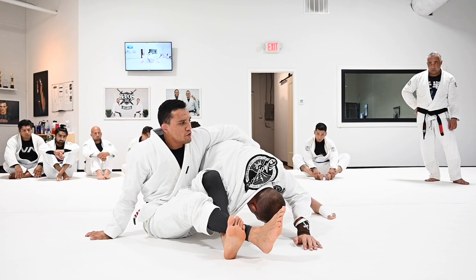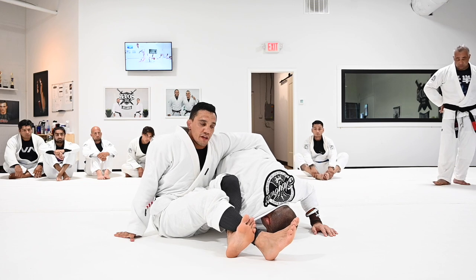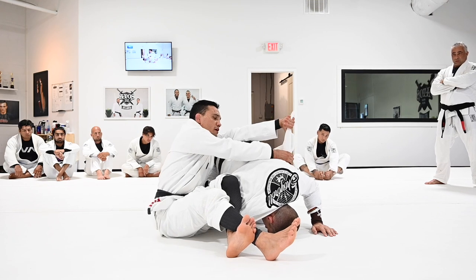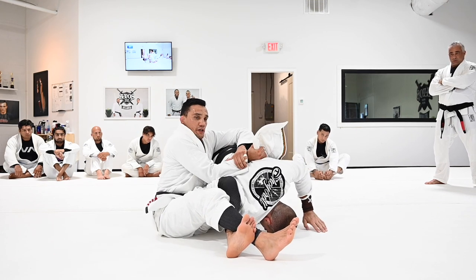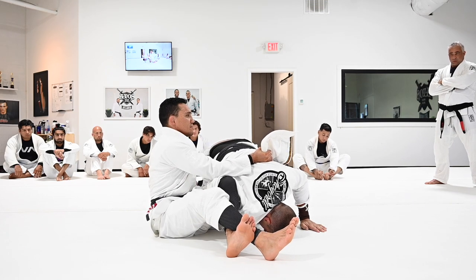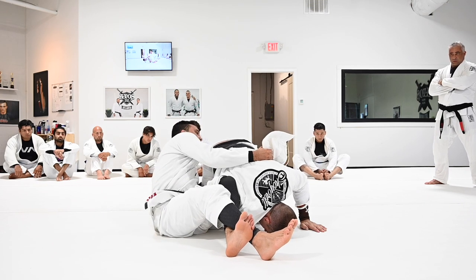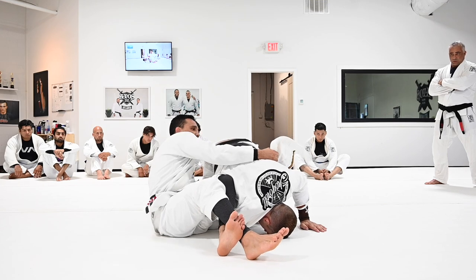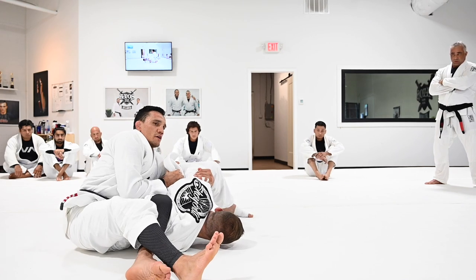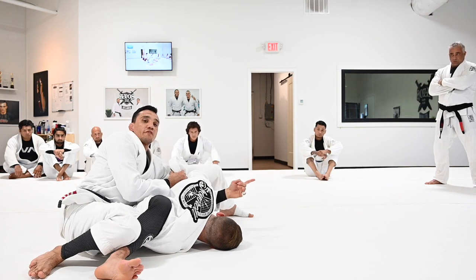Option two: if you have more time and feel you have control of the position, you just want to secure it — open the lapel and cross-grip. My palm is looking up and my elbow goes to his back. The other grip goes close — you can grip the ankle or grab the pants, whatever grip you like. Most of the time I use a C grip. My elbow goes to the floor, and when I scoop — as I pull, I push. When he falls, I go here. Shoulder, leg back. I just hang the shoulder and then get on top. It gives me leverage to put myself on top.